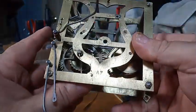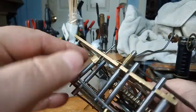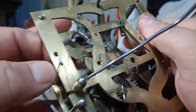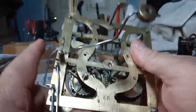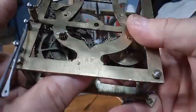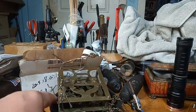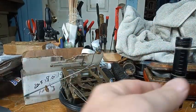So the proper thing to do would be to take it to somebody who has the equipment that can fix it for me. There's a machinist in my area, Mike. Whether he wants to fix it for me or not, I don't know. But this is my most expensive cuckoo clock, and it's out of commission because this third wheel with warning pin is warped.